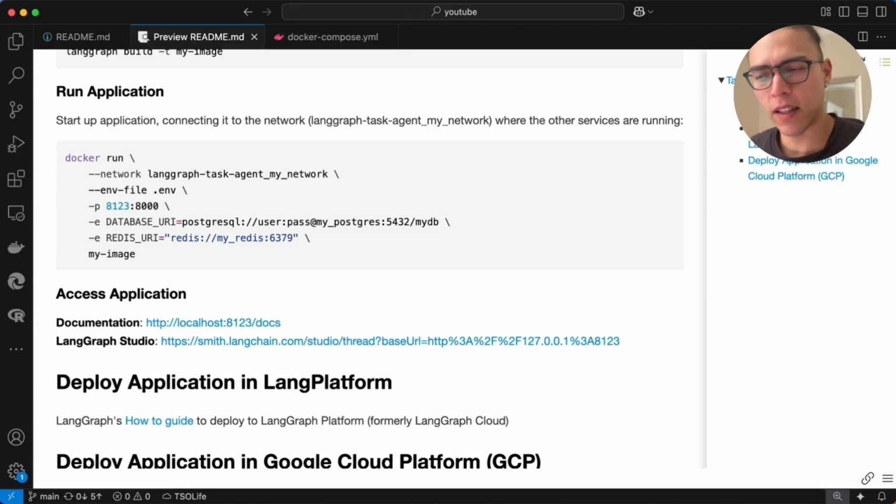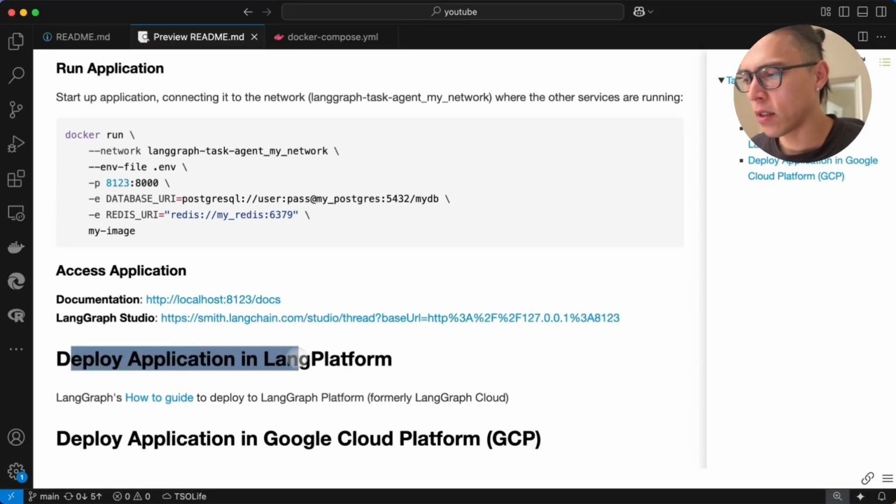Okay, so we got it running locally, and that's one requirement we needed to confirm before we move on to deploying this application in the cloud. You want to make sure that your application is running locally, you don't have any issues, because once you deploy it, you will have a hard time trying to figure out what could be the issue, because it could be your deployment or it could be your application. But as long as it's running locally, then we've gotten that out of the way.